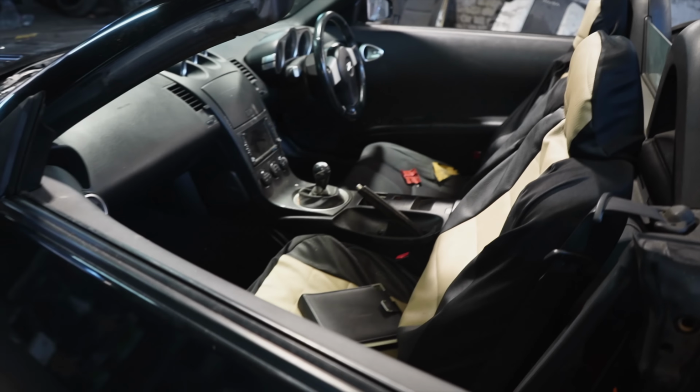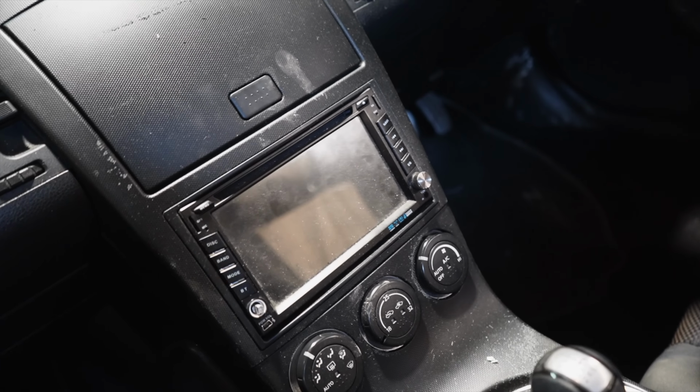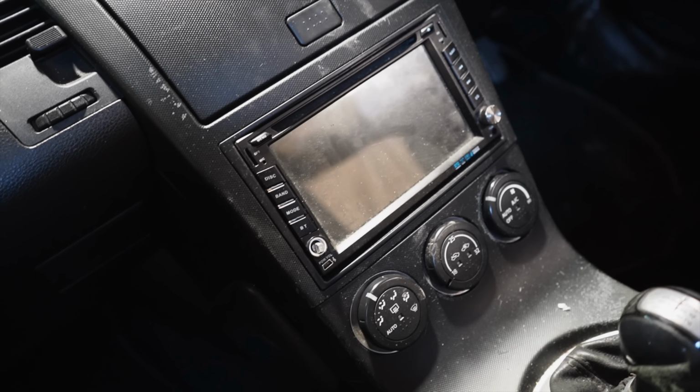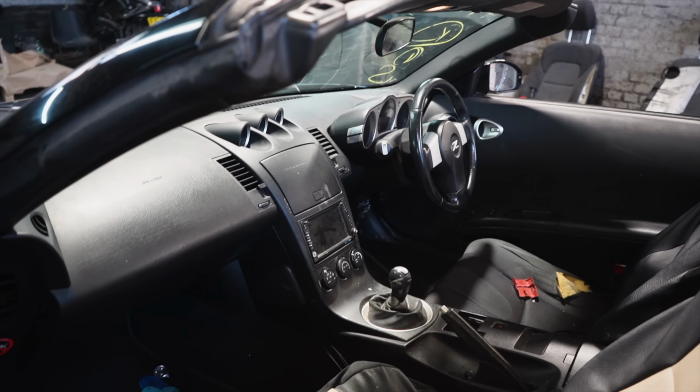Another thing that I was messing around with off camera is this little touchscreen. This is an Android unit. It's actually quite good. It's packed with features. It connected to my phone straight away. It sounds decent enough. So that will be staying. And I also double checked the AC is super cold.